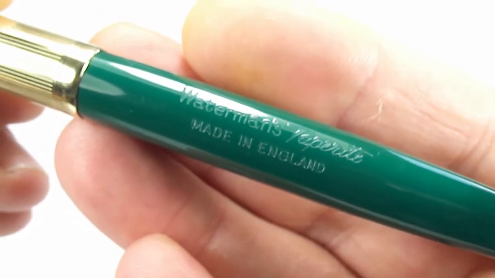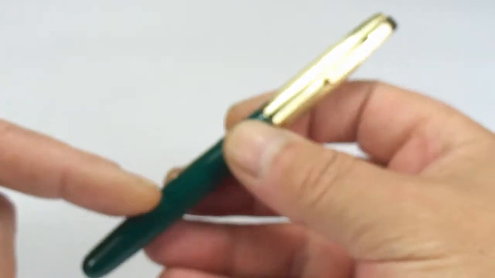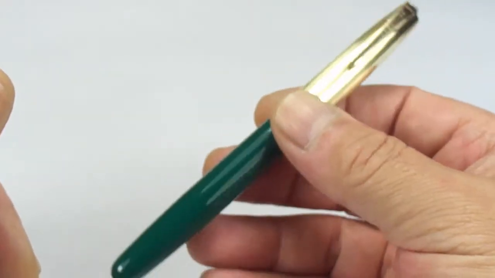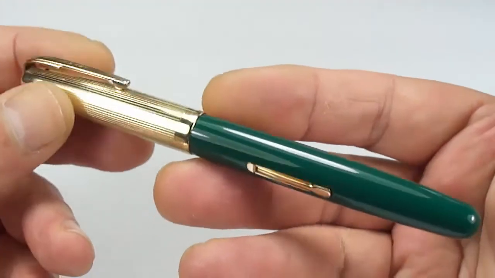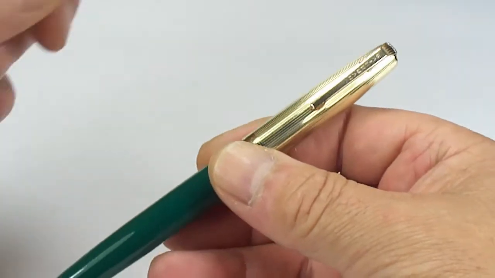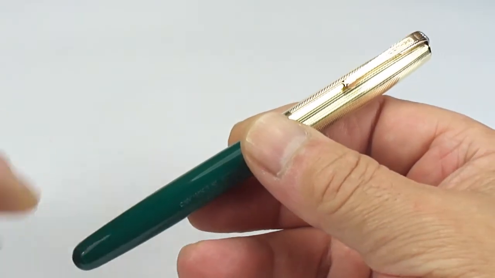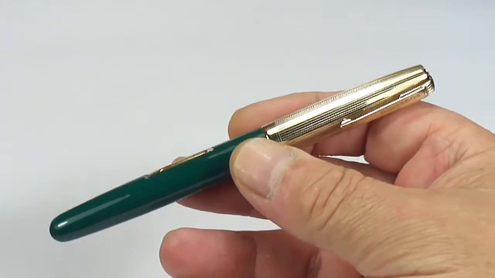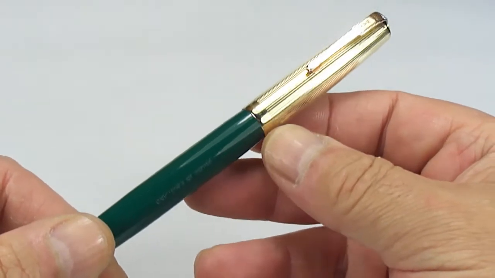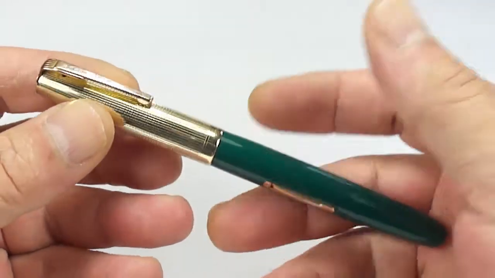Also, the taperite pens, the waterman's, although this one was made in England, I do believe they were made in US and also in Canada as well. But all in all, this one, a lovely pen, lovely condition, a lovely example. The size of it, from the top of the cap to the bottom of the barrel, it's a nice 134 millimetres capped. Around the barrel, it's a lovely chunky 12 millimetres in diameter.